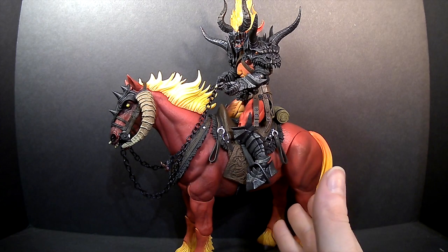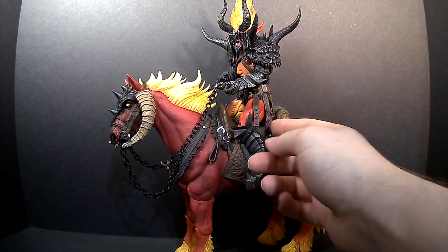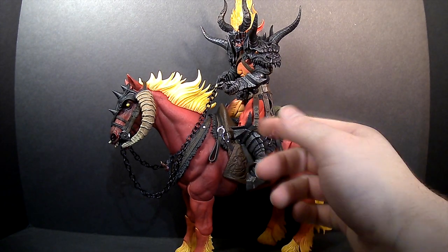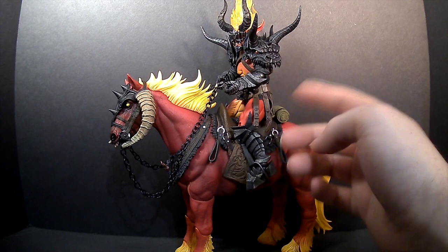And there's Arthur on the horse without his wings. The stirrups fit around the feet just fine with no problem really. His little loincloth thing, much like Skeletor getting on Panther, I kind of have to work with it a little bit because it doesn't exactly want to cooperate with the saddle, but he does fit.